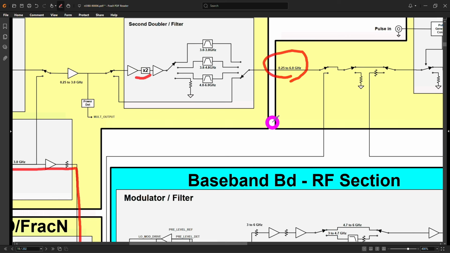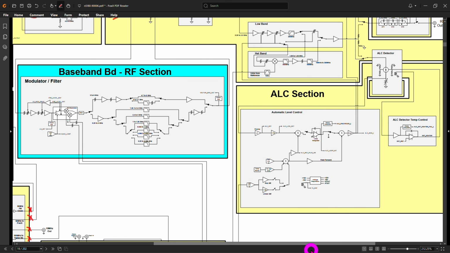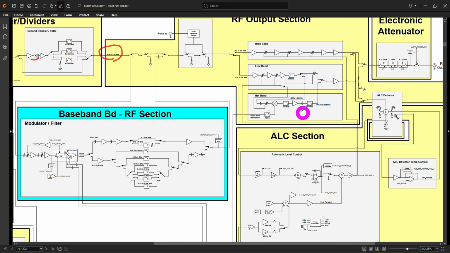Now everything below 0.25 comes from somewhere else, the heterodyne section. Where is the heterodyne section? Here it is actually. There you go. So then if the 1 gigahertz reference comes over here, this gets mixed in, and then 100 kilohertz to 260 megahertz then gets covered here. So we have the high band, the low band, and the heterodyne band all combine and go to the output.